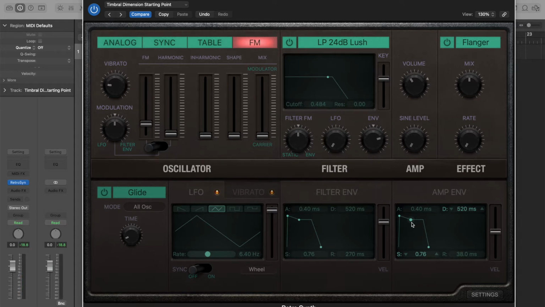Now for our exercise, we don't need to touch most of the synthesizer. We can leave this control here and we can leave that control there. The only things we will play with is this harmonic control, the inharmonic control, the shape control, and the amplitude envelope. Everything else we can leave. If you know what you're doing, you can use other parts of the synthesizer as well, but that is not necessary. What we want to do is to focus on these. So the basic sound is here.